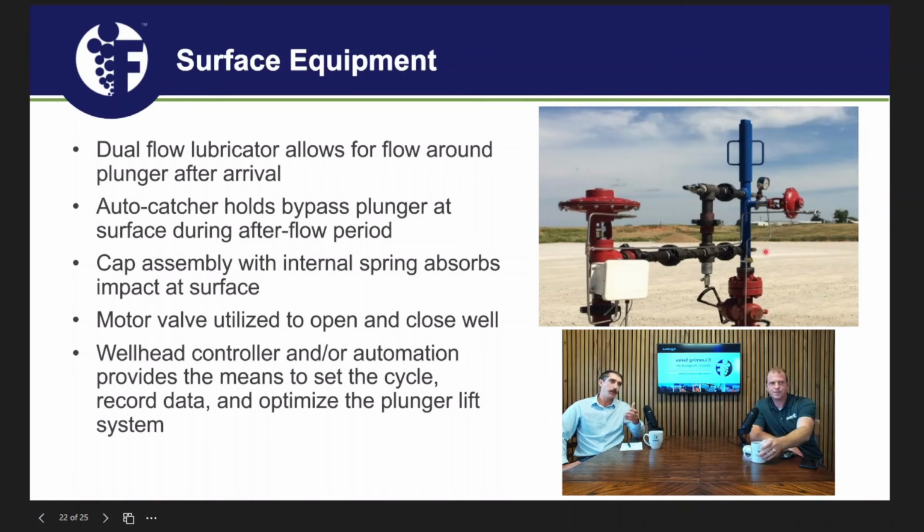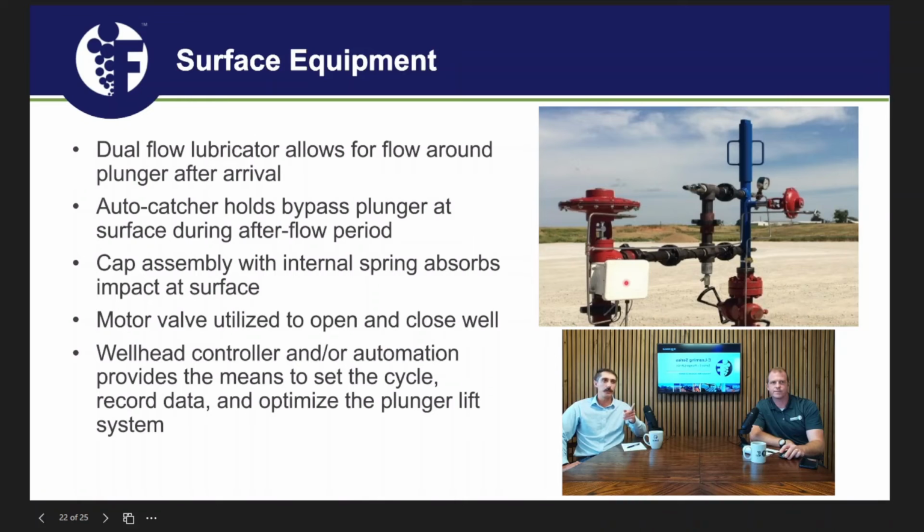So then it just comes off. You're coming off the dual outlet here and here, and now you're just going to your hairpin or your flow line. We've got the motor valve there that we were mentioning earlier, and that's that pneumatic control valve you're talking about. And then there looks like a controller mounted on the front of that.